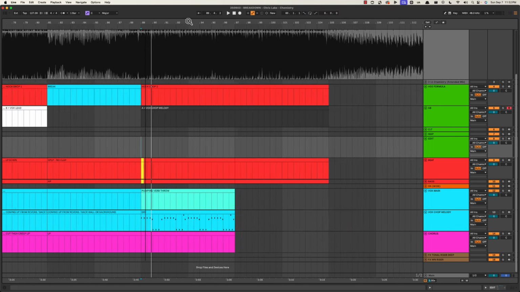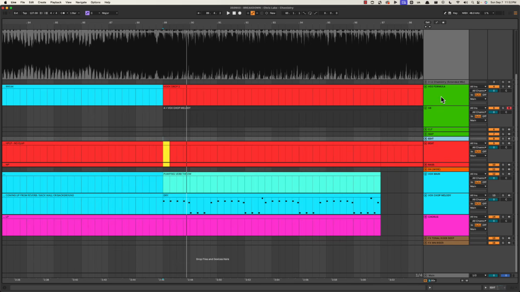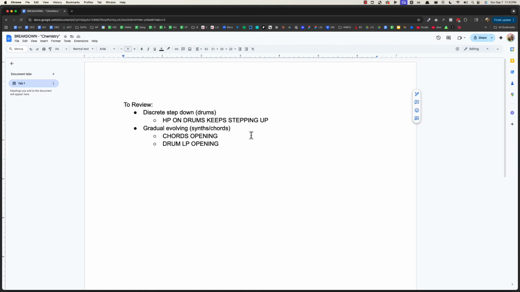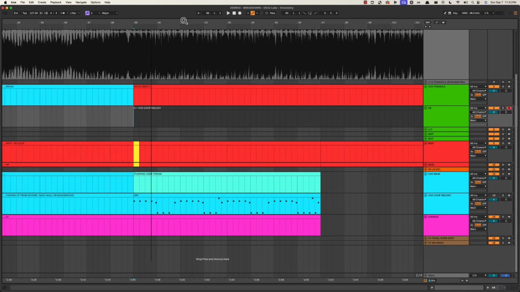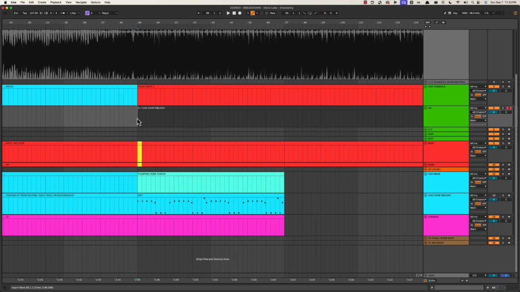But what this right here is called is an elevation, and we've got to add this to our little document over here to review. We've got elevations, I'm going to do elevations, false start right there. And cool, because we're going to come back to that for sure. Definitely a big point in this track.